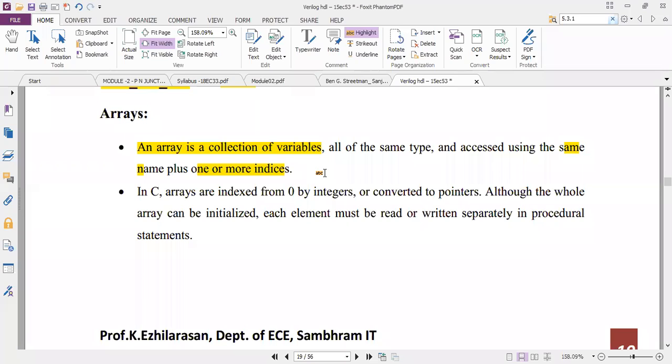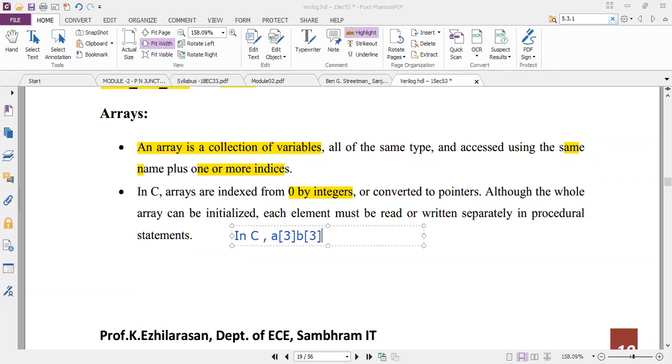But in C programming, the arrays are indexed from 0 by integers. You might have declared arrays in a C program like this: A of 3, then B of 3.